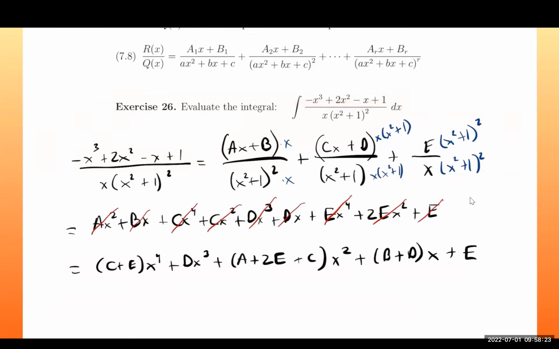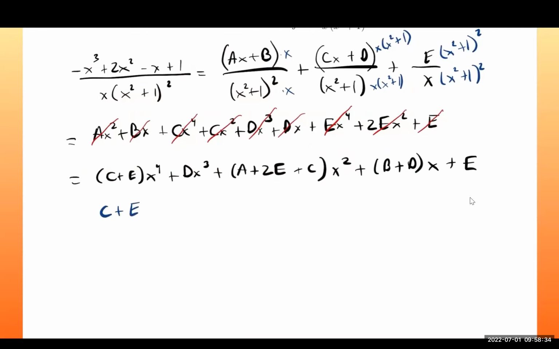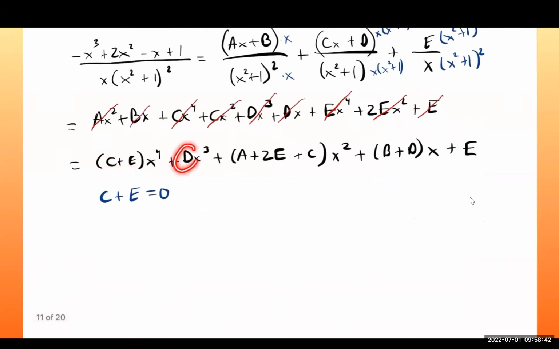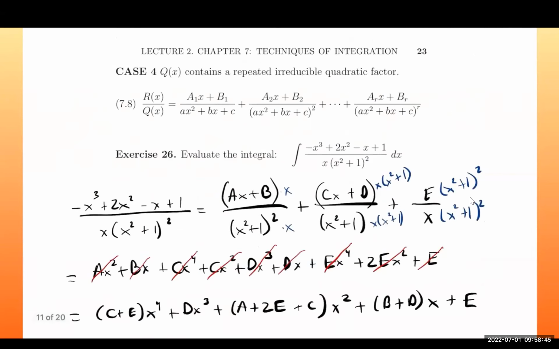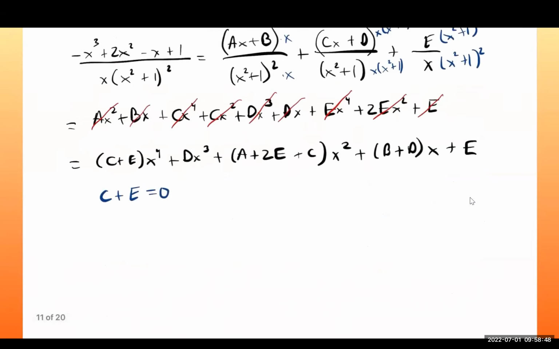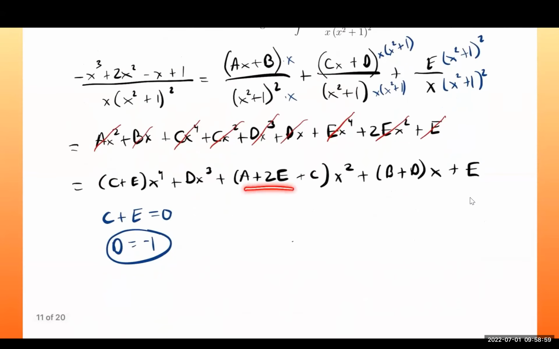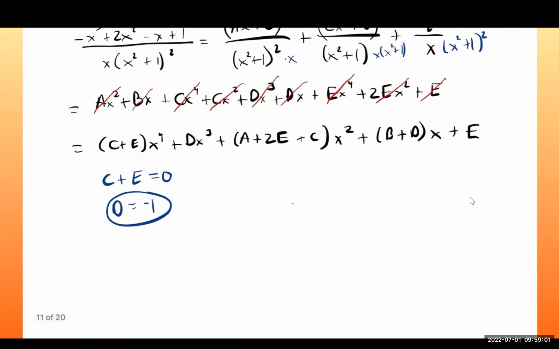All right, at that point, we can look at the original and look at the coefficients. So the 4th power, there is no 4th power. Since there's no 4th power, this has to be equal to 0. So that'll be our first equation for our system. And once again, this is to the 4th power, but because there is no 4th power, that's why this has to equal 0. The cubic, the coefficient for the cubic is -1. So this has to be -1. D must equal -1. For the square, that has to equal 2. So this has to equal 2.